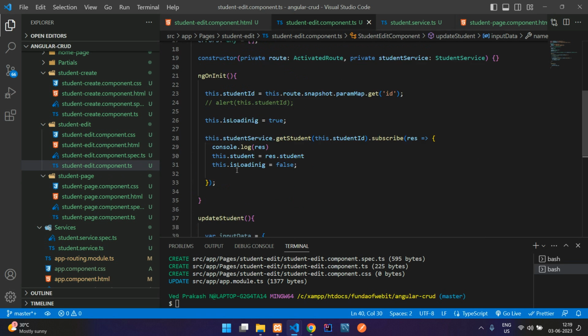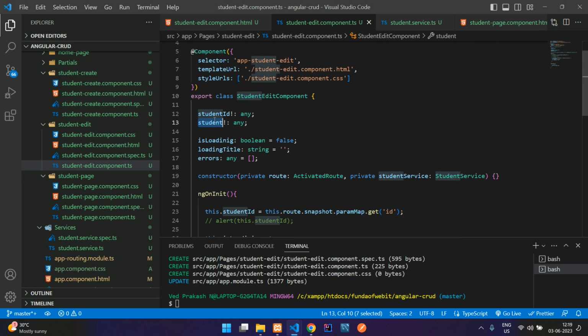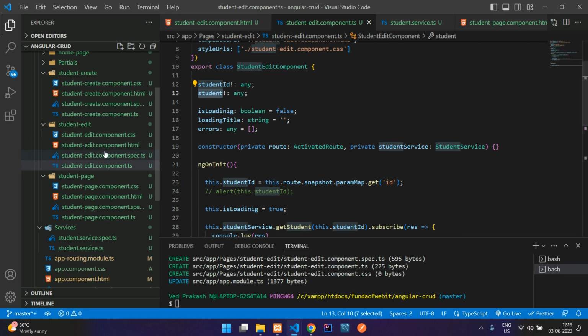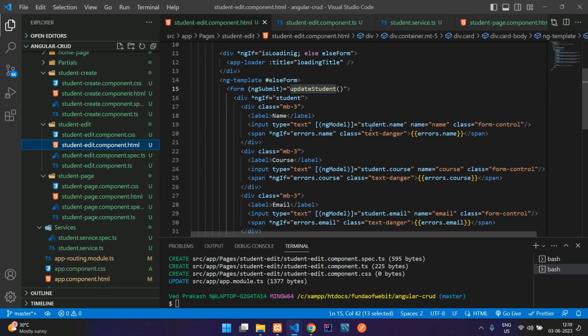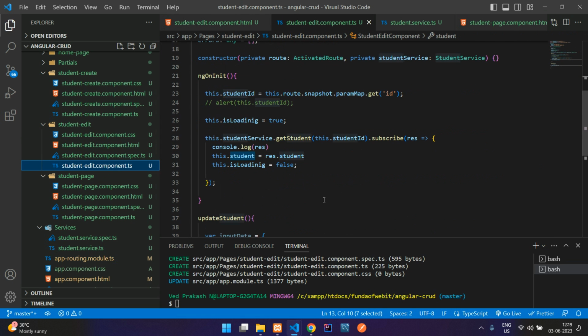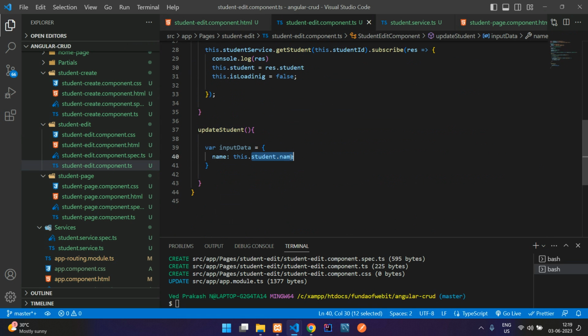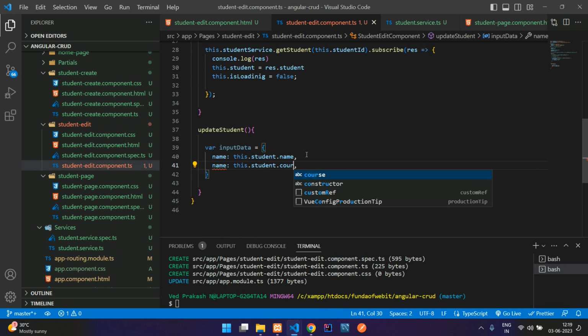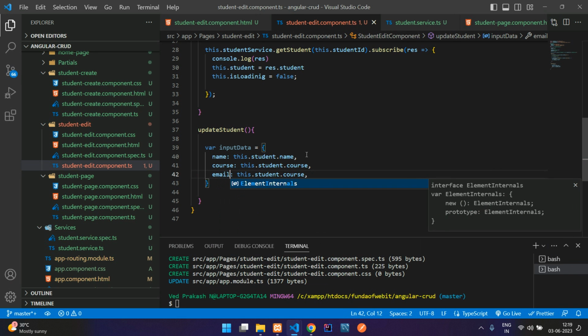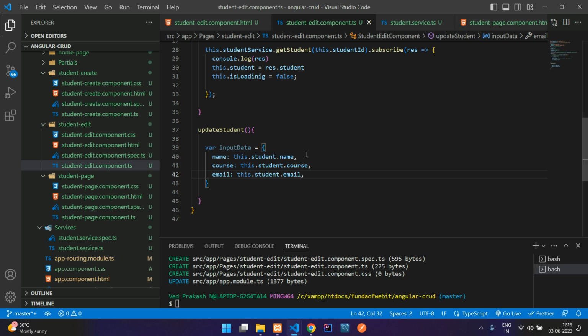Okay, so I'm getting from this student variable this.student.name, student.course, whatever you send. Let me explain you more here. This is the variable, so I'm going to copy that and paste here. Okay, so no confusion. And then, guys, for the course, and my request in that course, email, this is the input, and finally phone, and this is my phone.